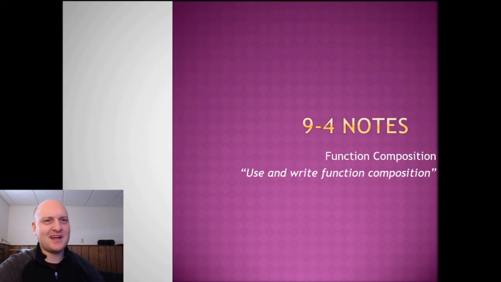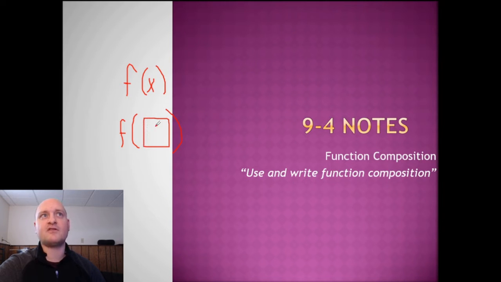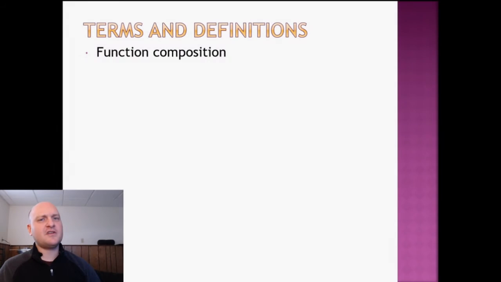So when I say function composition, what do I mean? Well, we're used to seeing functions as f of x, or g of x, or h of x, something that has that on it, right? But it's possible to put other stuff in here, which is the whole point of using functions in the first place. So in this video, we're going to see what happens when we put things that aren't just x into a function. So function composition can look a couple of different ways.